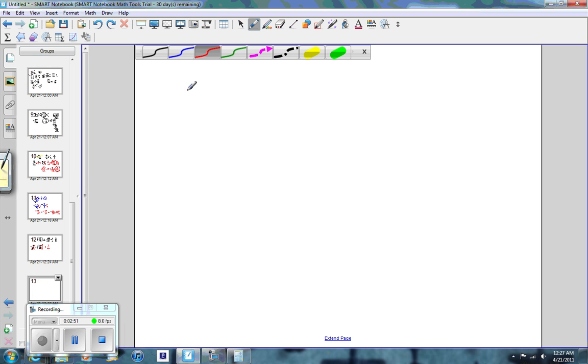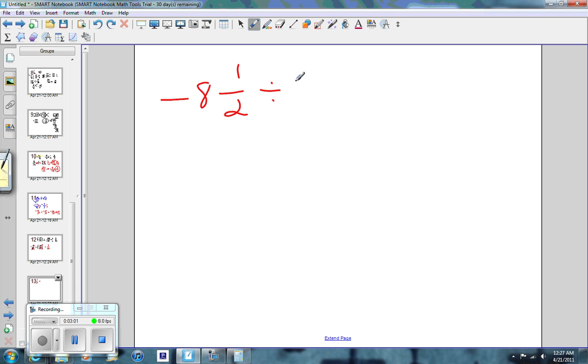Division, very similar. We'll take it here as hard as it gets. This mixed number divided by another mixed number. If you can do this, you can do anything with division. First of all, convert these to improper. So we're going to do 8 times 2 is 16, plus 1 is 17 halves. Keep the denominator, and it's divided by 4 times 4 is 16, plus 1, 17 fourths.